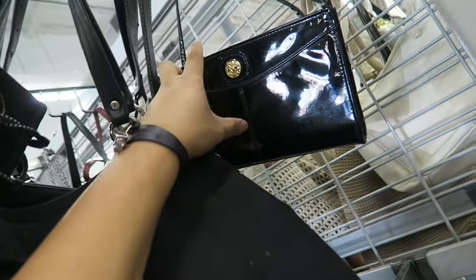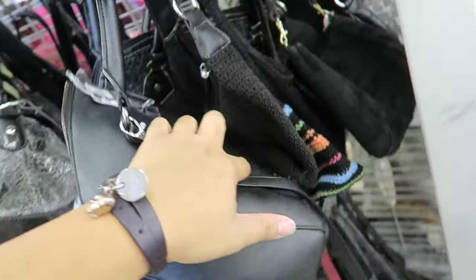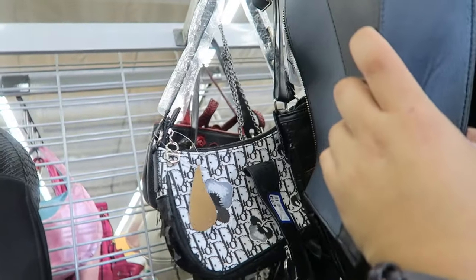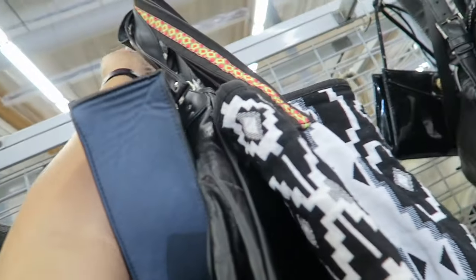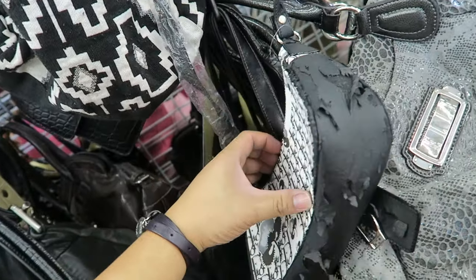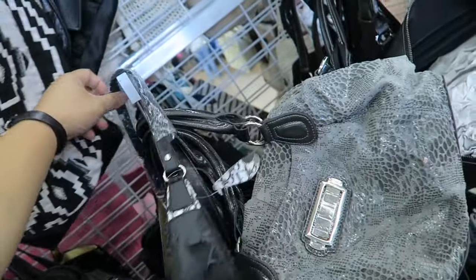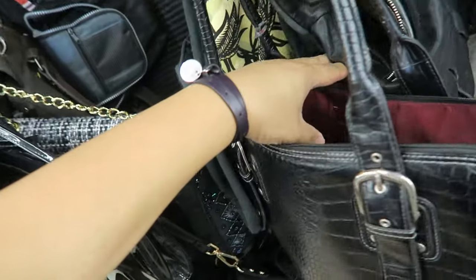You know my first stop is always handbags once I walk into the store, so we're checking out the bags. Hoping we can find something exciting, something cute. This is a fake Dior — it is a fake Dior. How cute is this fake little Dior? Look at all the pleather coming off though, which is crazy because it's literally a brand new fakey. Just goes to show you they don't really put that much work into them. Materials are awful.